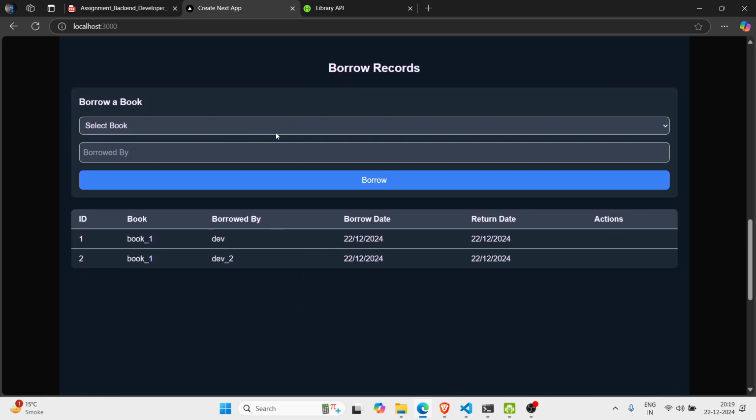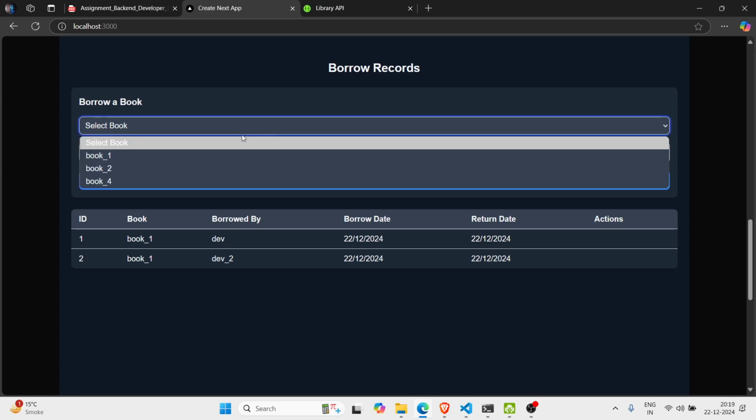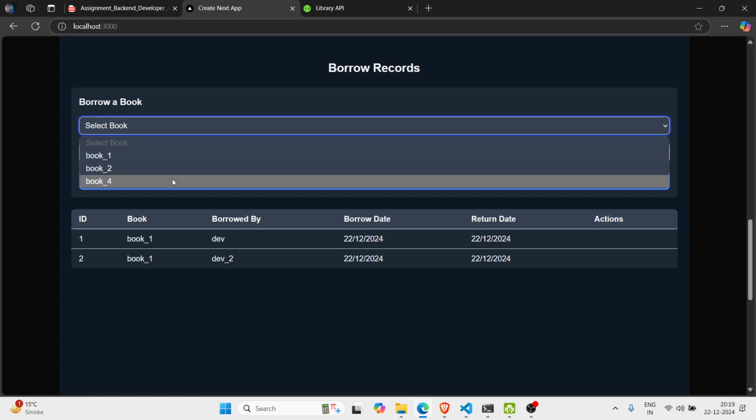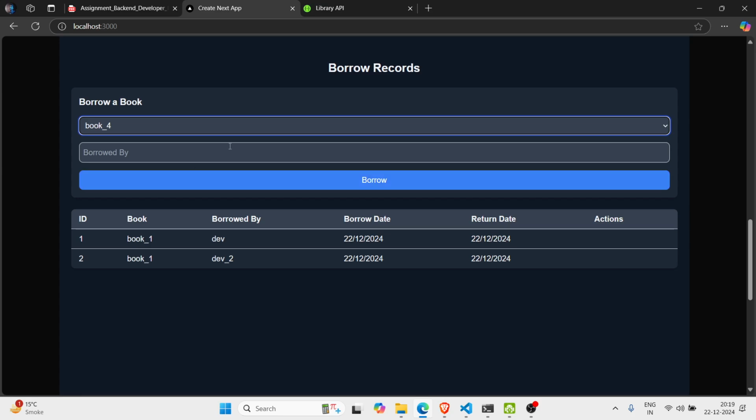So here we can borrow the books. Let's select a book. Let's say book 4 we want to borrow. Let's say dev 3 is a person who wants to borrow the book.